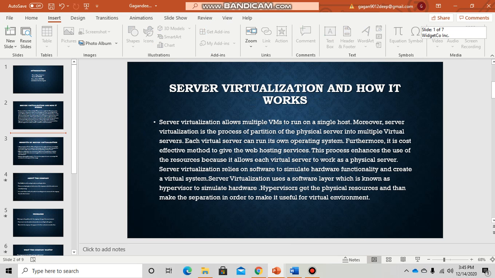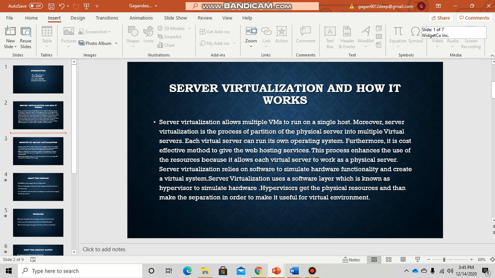Furthermore, this is a very cost-effective method to provide web hosting services, as it allows multiple virtual machines to run on a single host. It is a very beneficial service.